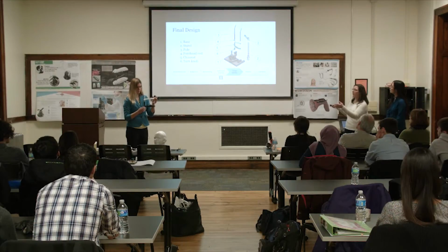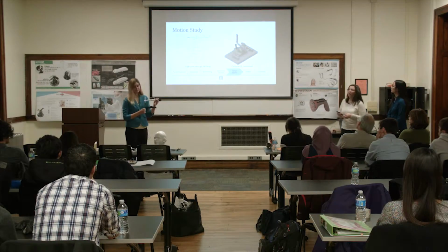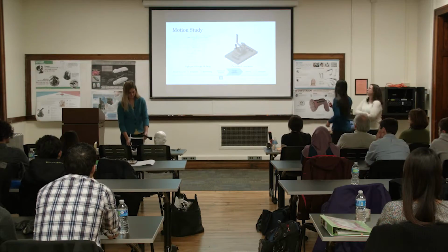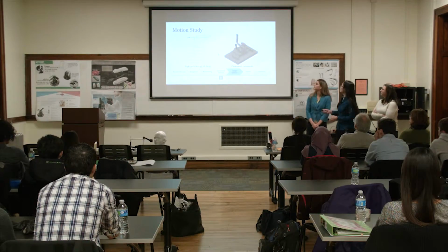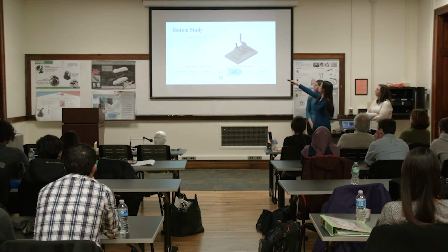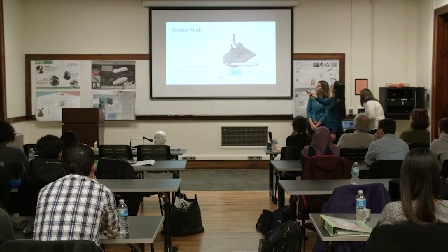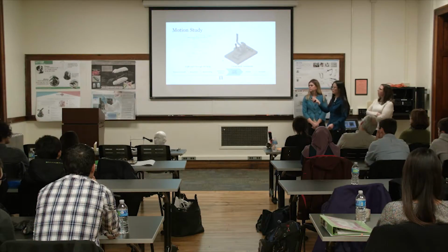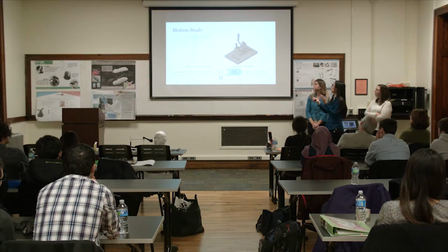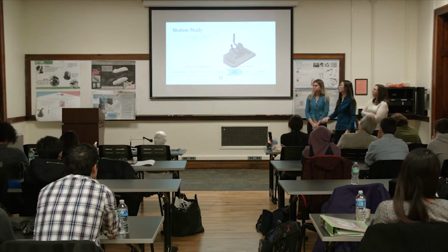Those are the different parts of it, but they're all 3D printed, and it actually works. The chin rest will move up and down with the little turn knob mechanism. If you look at the motion study, the base component can move left to right and front and back. The one here that is attached to the microscope can rotate from -90 to 90 degrees, so the doctor can see different sides of the eyes, and then that's basically the X, Y, and Z movement.